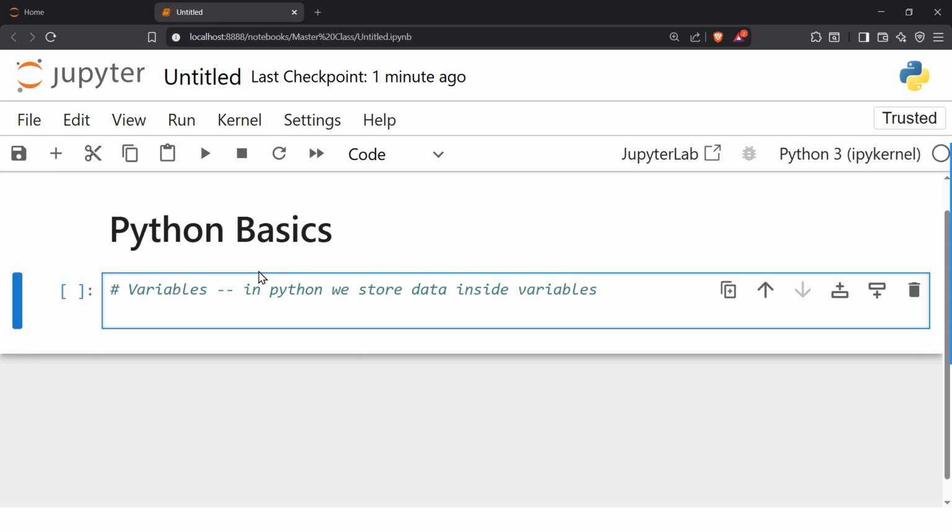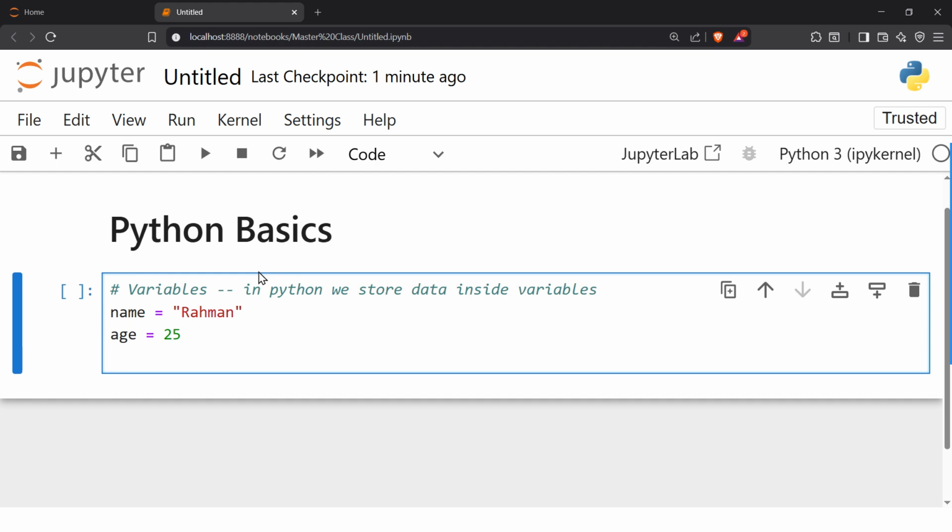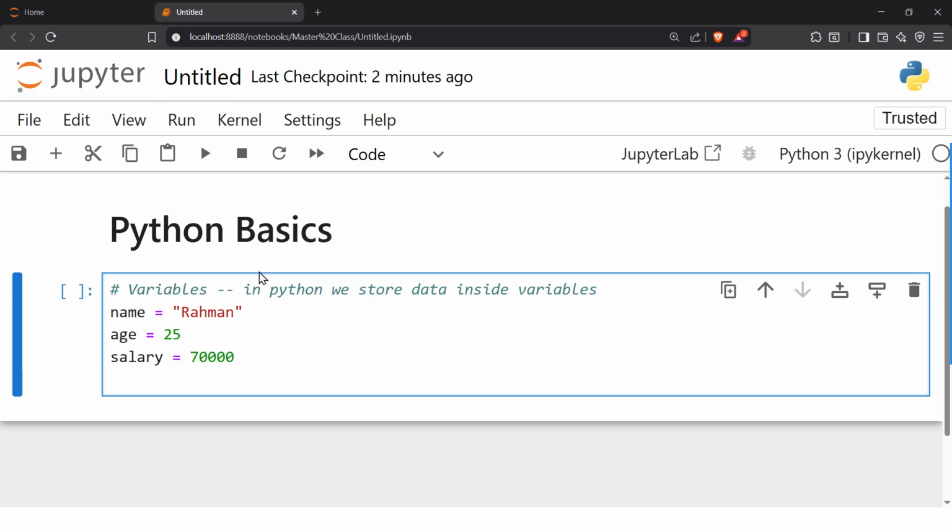It's very simple. First of all, I'm going with name. I'm going to use the assignment operator to assign a value. Next, I'm going to store age equals 25. Then salary equals 70,000. is_employee equals True.